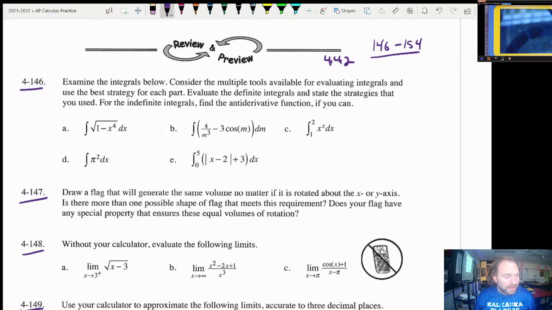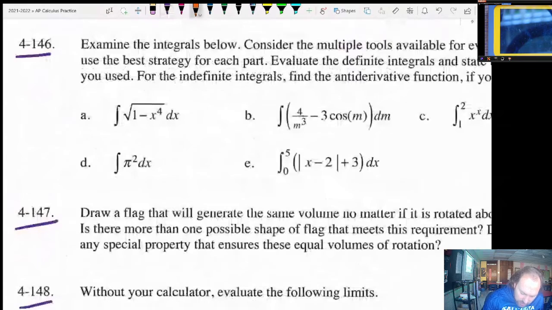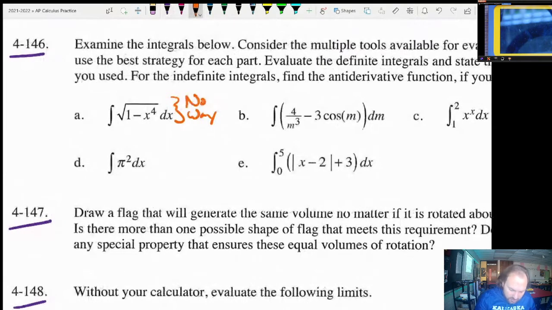146. We're going to start by evaluating a bunch of integrals. First of all, we're going to throw away problem A, because right now there is no way to do this. We do not have an ability to evaluate that integral yet. We will later on in this class, but right now we don't. I'm not particularly a fan of the way they throw these problems into homework assignments, I'll be honest with you. I wish they would just leave them off until we have the tools for you, but I suppose it is cool to see what you will be able to do later on if you're that kind of person.